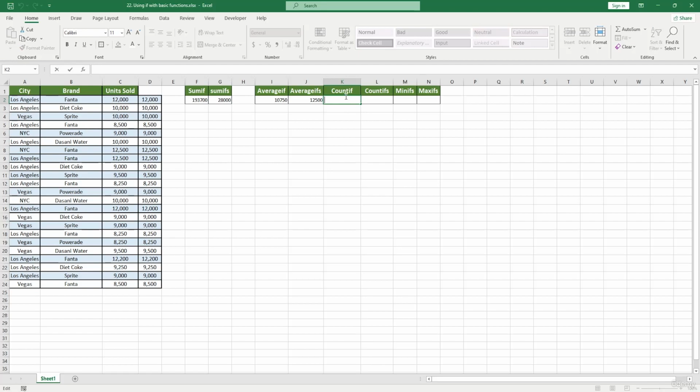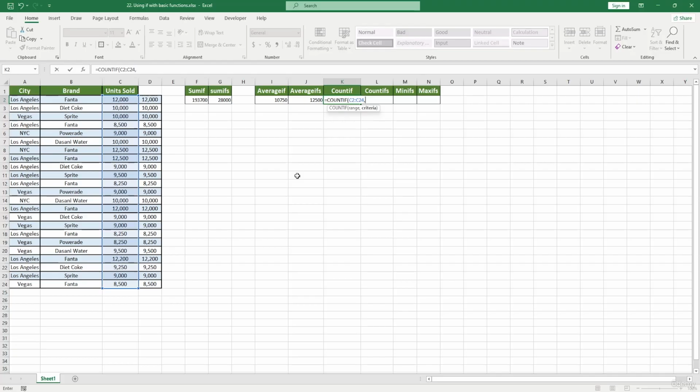Now, you know already how the count function works. It basically finds out the number of cells being used and the active cells. But if you add it up with COUNTIF, you have to select this range of data. Let's say I'm going to select the units being sold. I'm going to put in a comma, and I have to put in the criteria. Now, I want the values that are going to be greater than 9,000.